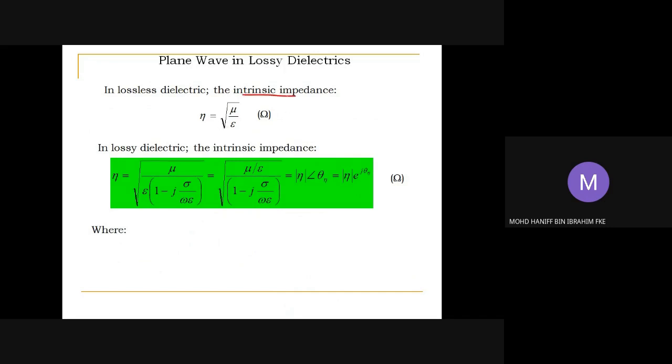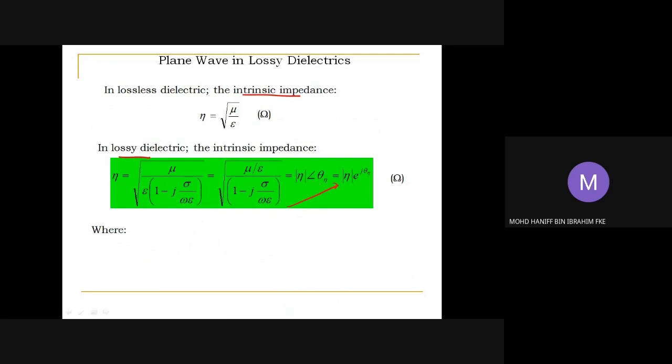Now we proceed with the intrinsic impedance. We have agreed that for the case of a lossless medium, because epsilon is a real value, the impedance is also a real value. But when we have a lossy dielectric, due to the complex value of epsilon, the impedance will also be a complex number. So what we did is substitute the value of epsilon here, that should be your epsilon value. In the end we can write that eta, the impedance, will be expressed in terms of amplitude and phase.